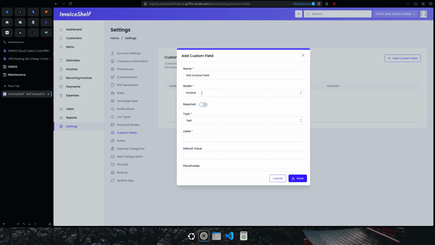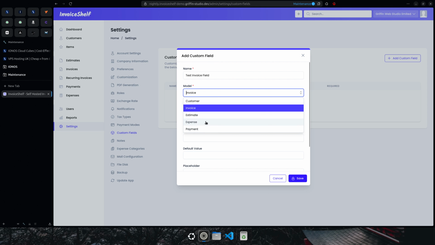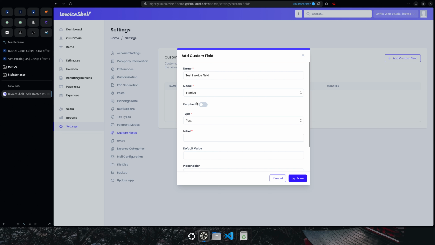Let's put it inside the invoice model. Now this is important because there are so many different models, including the payments as well. When you select the custom field inside the invoice, you will need to make sure that you are pulling from the correct model. Otherwise, you'll just get nothing. So in this case, it's going to be invoice, so that's going to be available only for invoices.